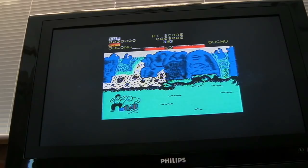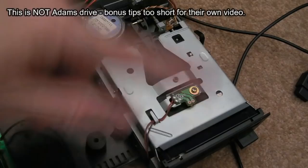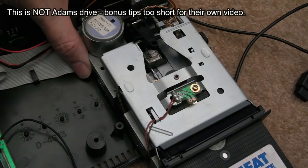CPC disk drive, the same drives you get in a Spectrum Plus 3 as well. This was doing nothing. The LED was not coming on at all, and it would just say no disk found kind of thing, retry, abort, fail. And it was just completely dead. And I thought, there must be something power related with this.